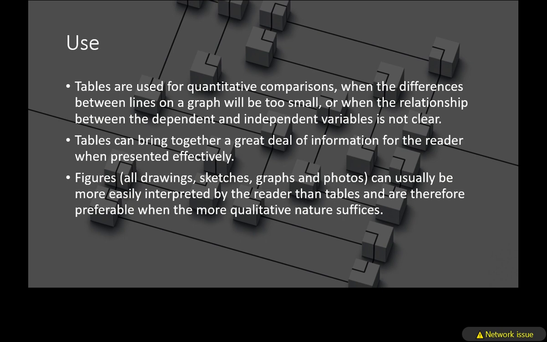Which one is dependent, which one is independent, I don't know. In some cases it happens. For example, fuel consumption and income. Or no, fuel consumption and environmental emissions. So we don't know which one is affecting the other, which one is input, which one is output. I have both data, but I'm not sure which one affects the other. So I will make a table instead of a figure.